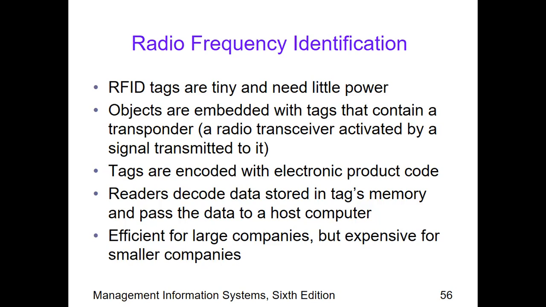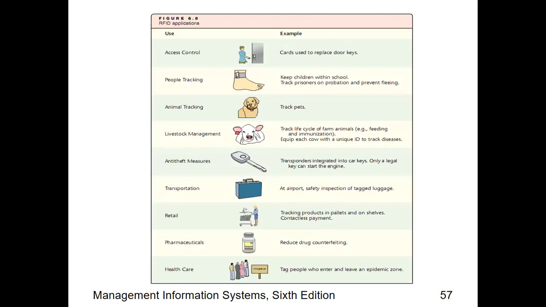to a host computer. What is good here is that our databases will be updated. Let's just begin with barcodes: once that particular barcode is scanned by the barcode scanner, then our systems will be updated, like our sales, our cost of sales, our cash balance, our inventories, and so on. This is efficient for large companies, but for smaller companies, however, it would be expensive. I'm talking about RFID.